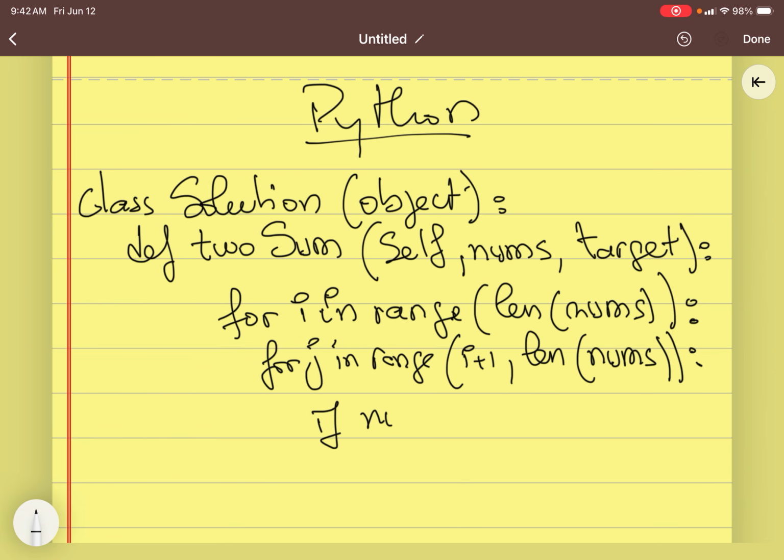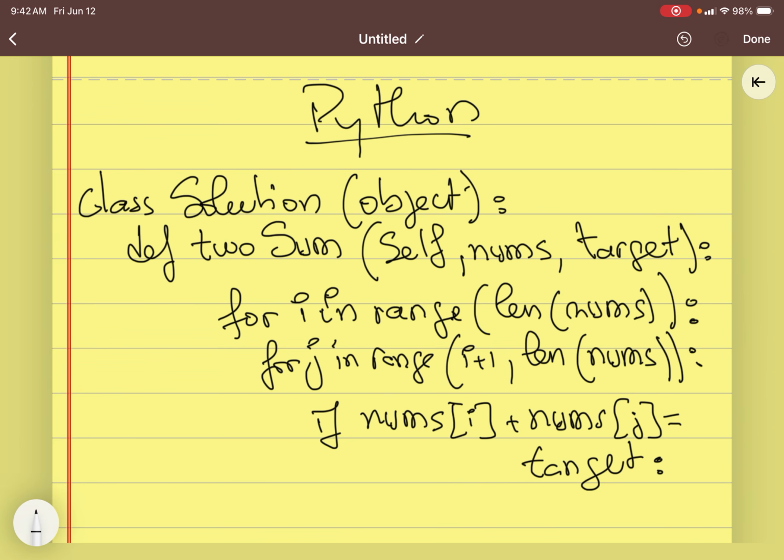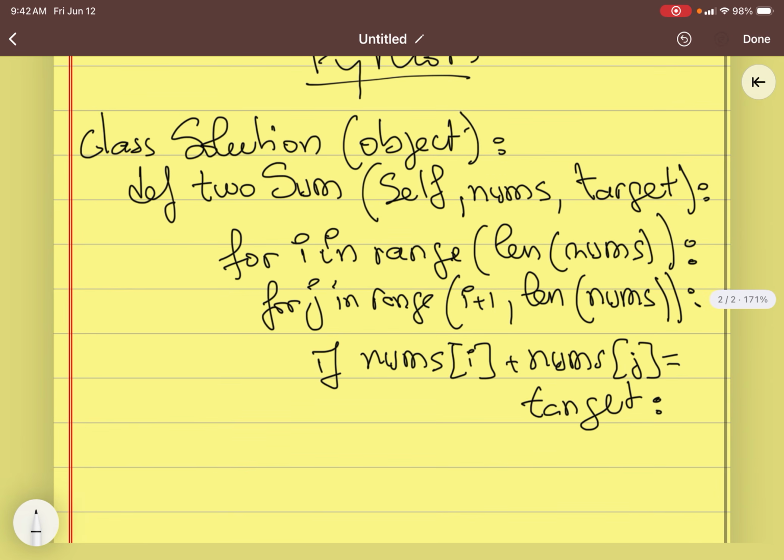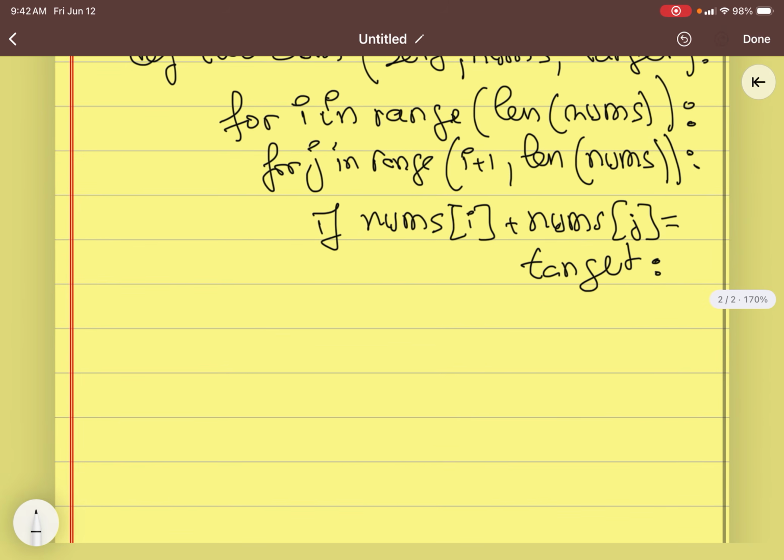If nums at i plus nums at j equals target. I'm going to write target here because I have no more space down there. Then we return.